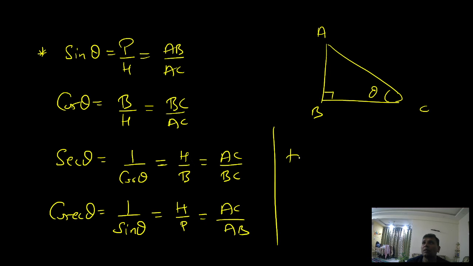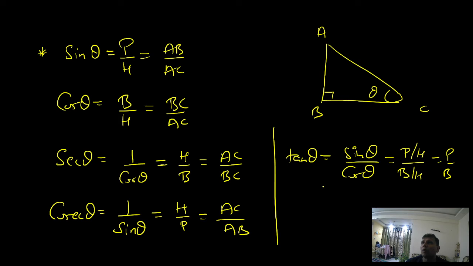Next we have got tan theta. Tan theta is basically the ratio of sine theta upon cos theta. Now we have got sine theta upon cos theta. If I'm not going to use the formula directly and I'm going to derive the formula, we know that sine theta is perpendicular by hypotenuse, cos theta is base by hypotenuse. Here h and h can get cancelled out and we are left with only p by b. So the formula becomes that tan theta is basically p by b.